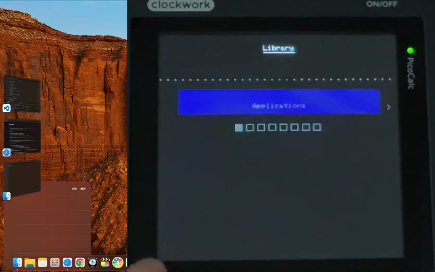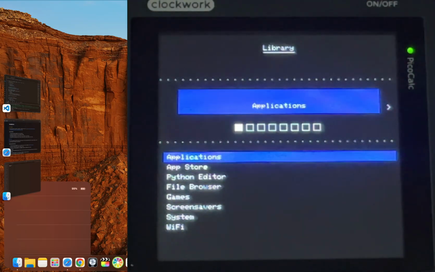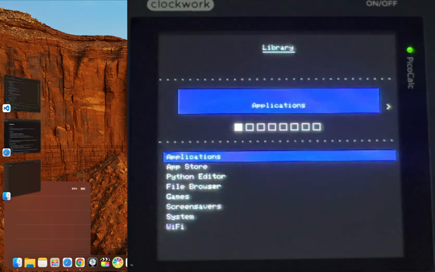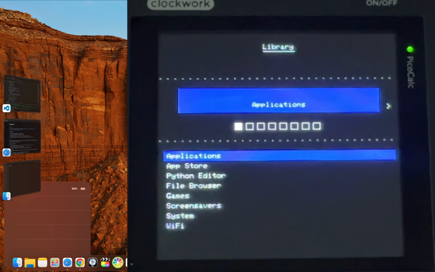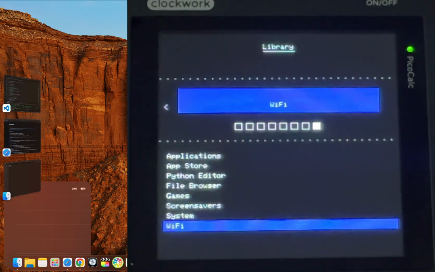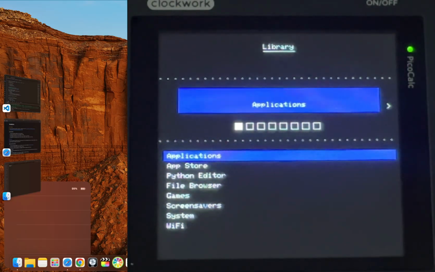Pressing the up from the main desktop takes you right into the app library. Now, this is where all your applications and system functions live, organized in a clean, scrollable list. The menu style is sleek, and just recently I added a roll over feature. So when you scroll to the bottom of the list, it just loops back up top. It's a small touch, but a fantastic quality of life improvement.